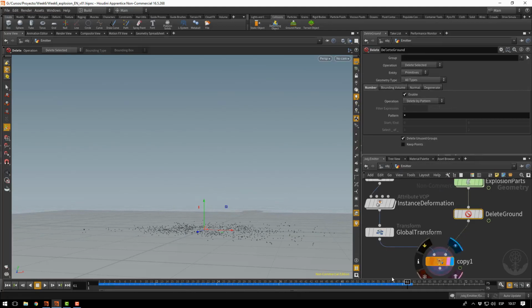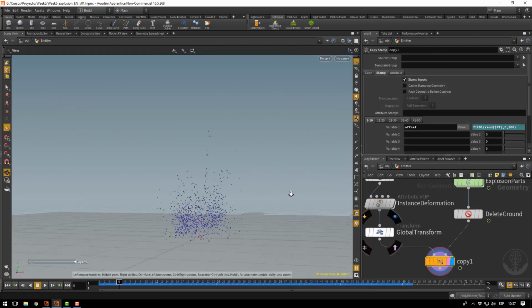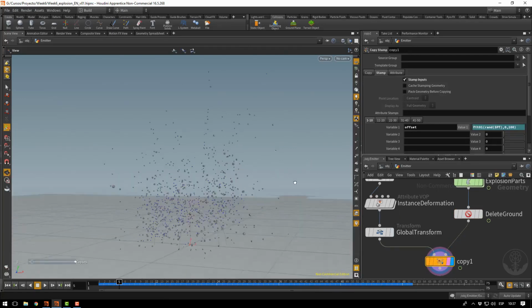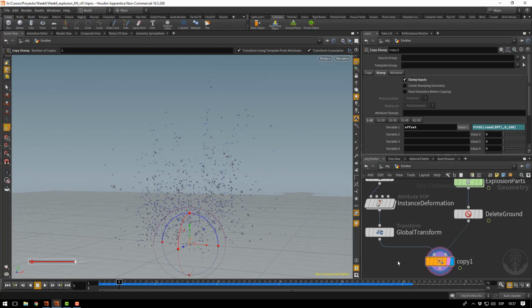So, okay, this way we have our first exercise done. The next exercise will be an effect added to a character while it walks.